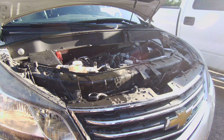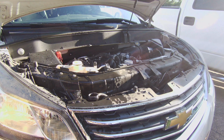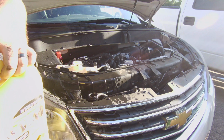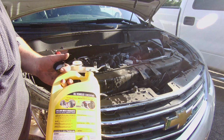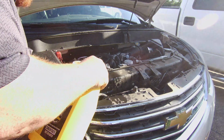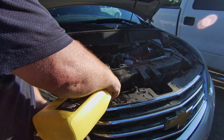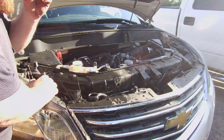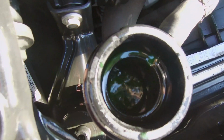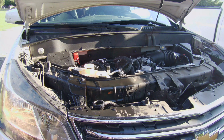Alright, we are running hot, but it's only like 220. Let's see if we can figure this out. I just turned the heater on to help get air out of the system. Well, it's just sucking it right down. Still bubbling. Okay, our temp has come back down.